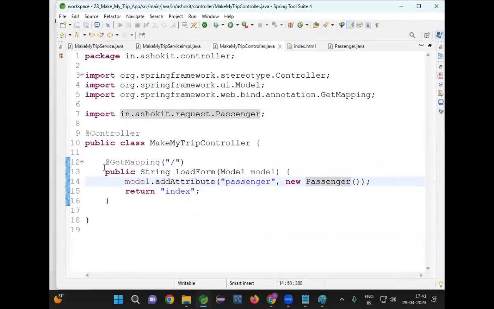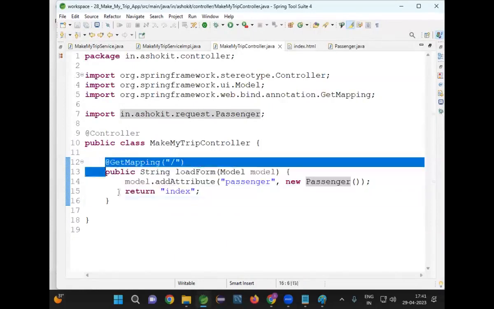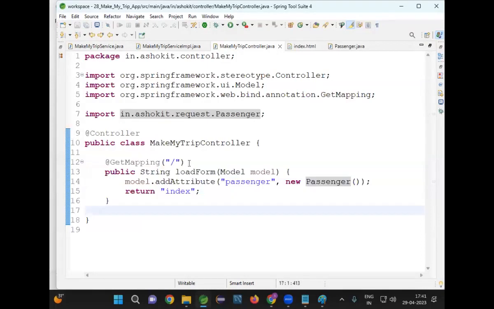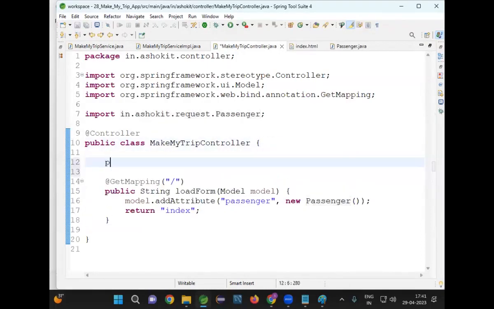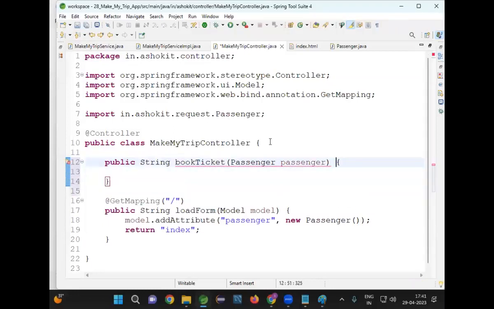In this controller, is there any method to handle that? There is no method to handle that. Let me write one method, public String bookTicket. What will it expect? Passenger data, which will come from the form.